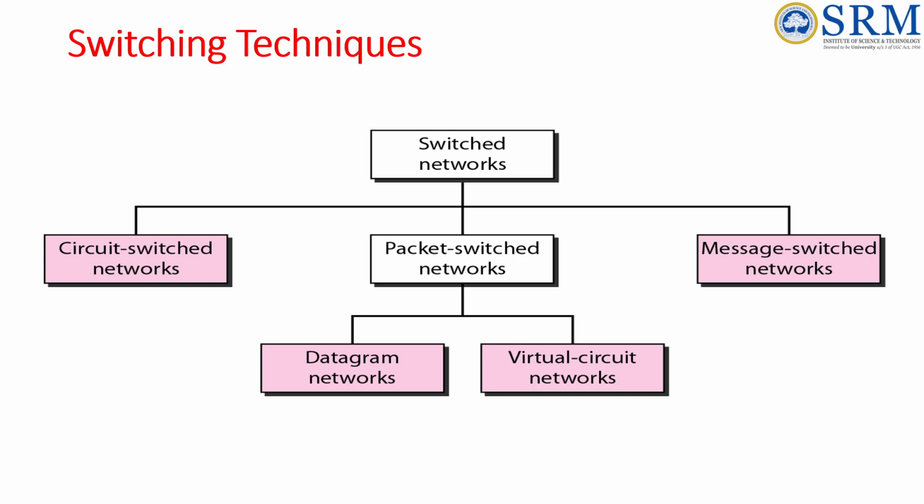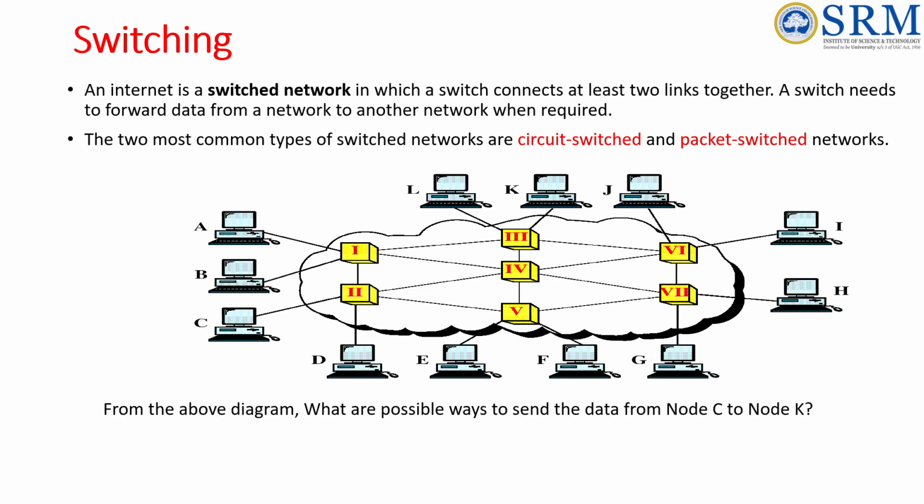Hello everyone. In this video, we are going to discuss switching techniques. Switching is the process of forwarding data from one network or link to another. There are three important switching techniques that we are going to discuss: circuit switching, message switching, and packet switching. Let's look at them one by one.